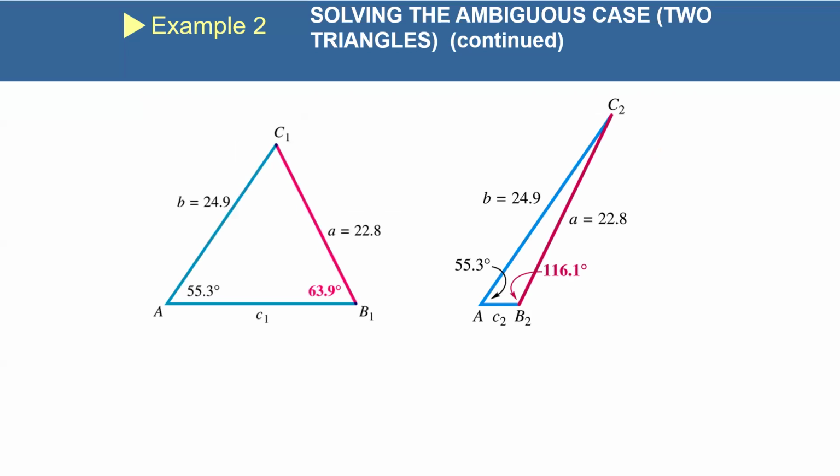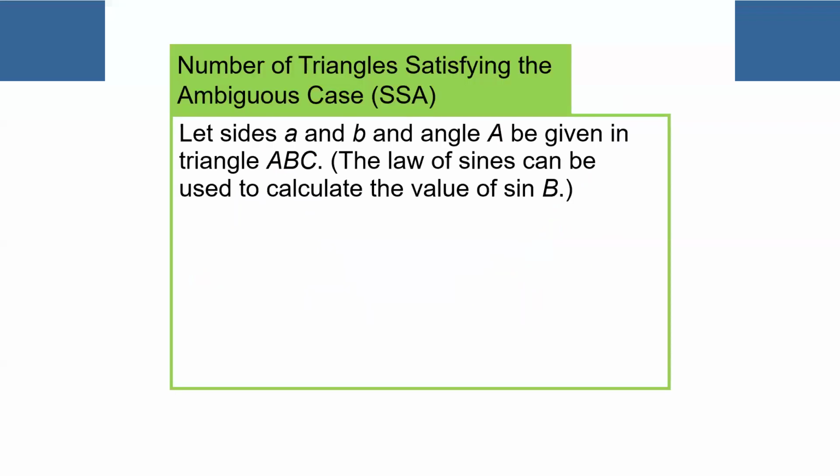Here are your two completed triangles, and I just wanted to make sure we got through the full exam. So you either are going to have this acute triangle or this obtuse triangle. These are your two final options of possible triangles. And this is just remembering the number of triangles that satisfy. So you want to make sure you are checking your A and B, checking your values of your sides, and then determining which way to go from there.